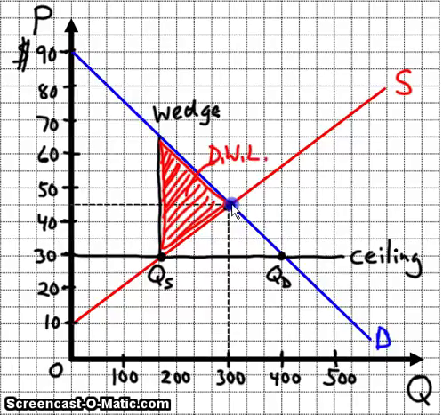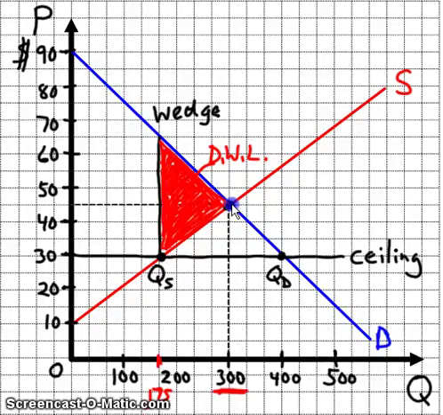That area represents the lost benefits that occur when we limit the market to this price of $30. At $45, we had 300 beneficial transactions or units exchanged. At $30, we're going to have something less than 200 units exchanged, let's say it's 175. So 175 is a lot fewer beneficial transactions than 300 units. Since those units are not exchanged, any consumer and producer surpluses are lost. And that loss is reflected in our area of deadweight loss.